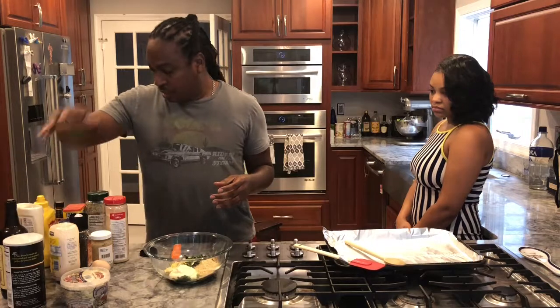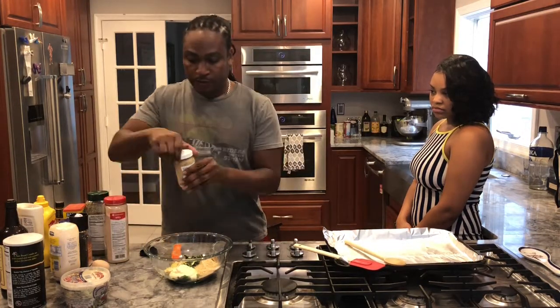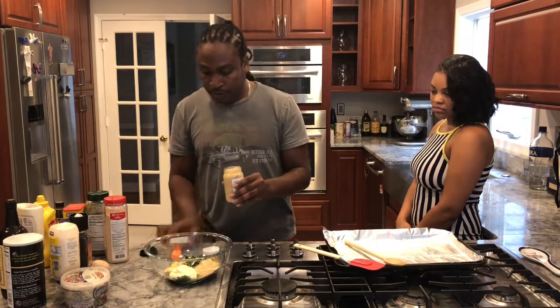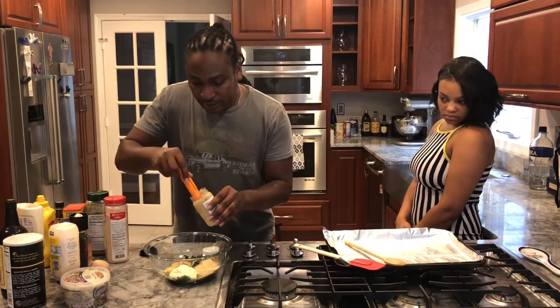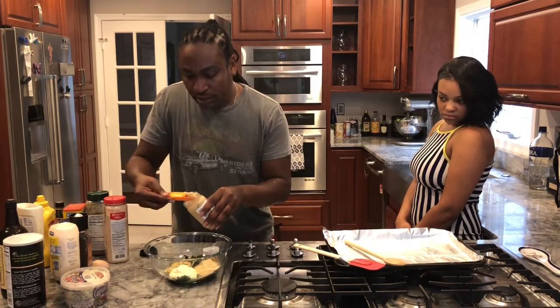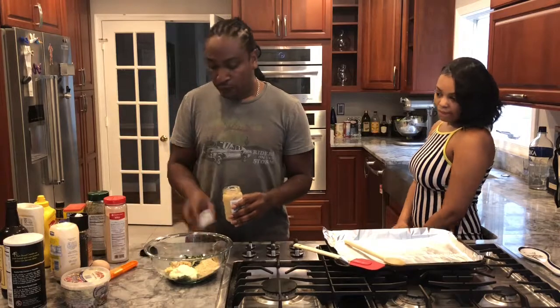And then I'm gonna go ahead and mix this up. Well, actually, one more thing, my horseradish. I'm gonna put 2 nice heaping teaspoons of horseradish, just because I love horseradish. You can put less, or you can put none if you want to.